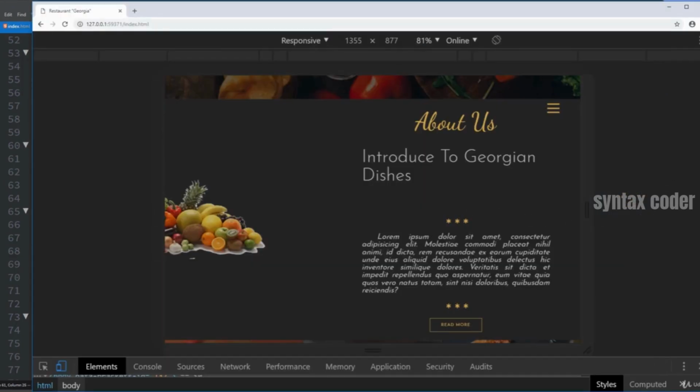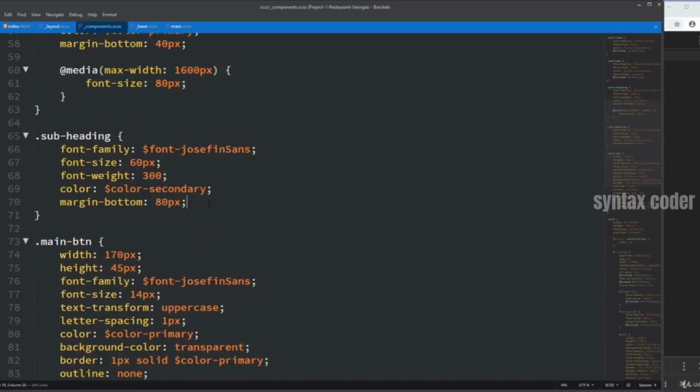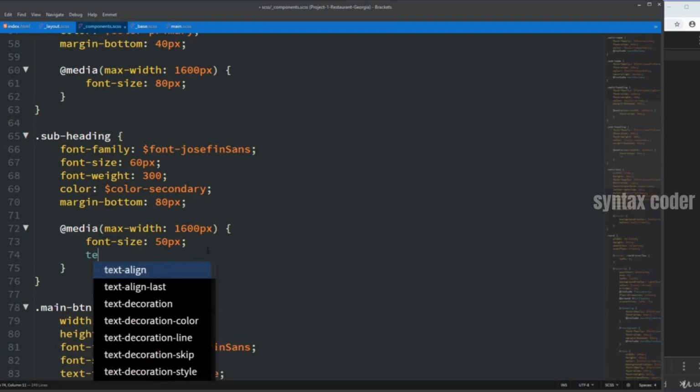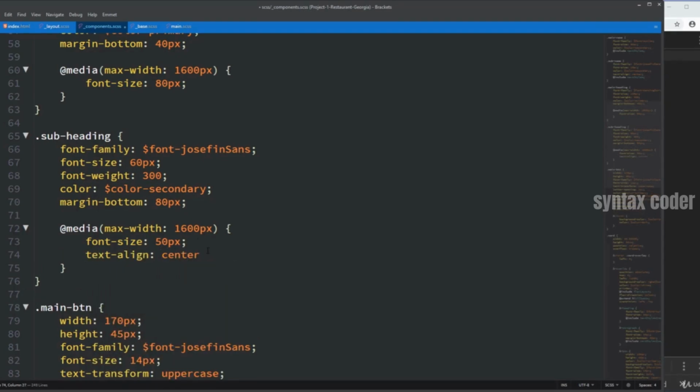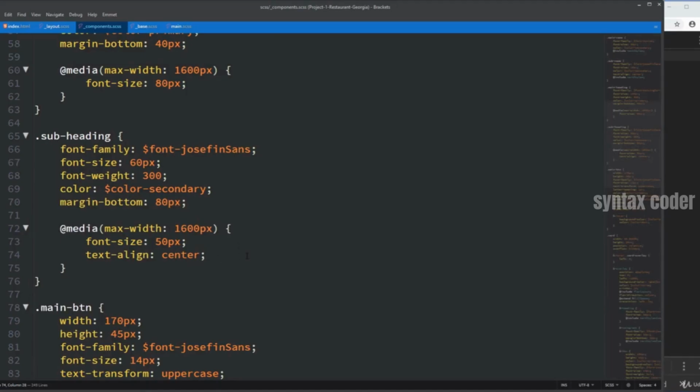Let's copy this code and use it for the subheading as well. Instead of 80 pixels, let's use 50 pixels. And also we need to align text in the center using text align center. Actually, I think it will be better if we assign this style to the subheading by default. So let's move it up.